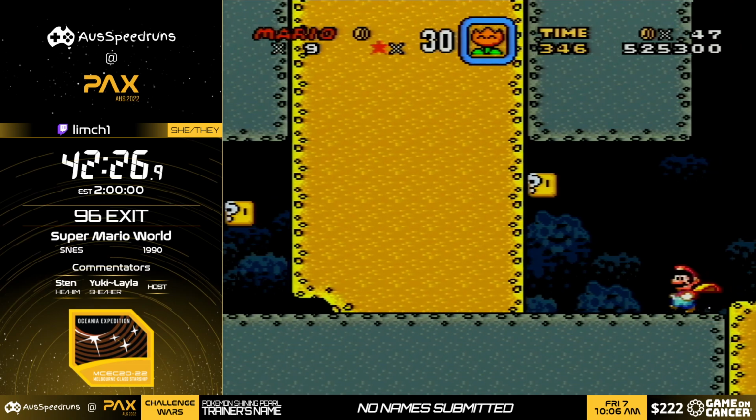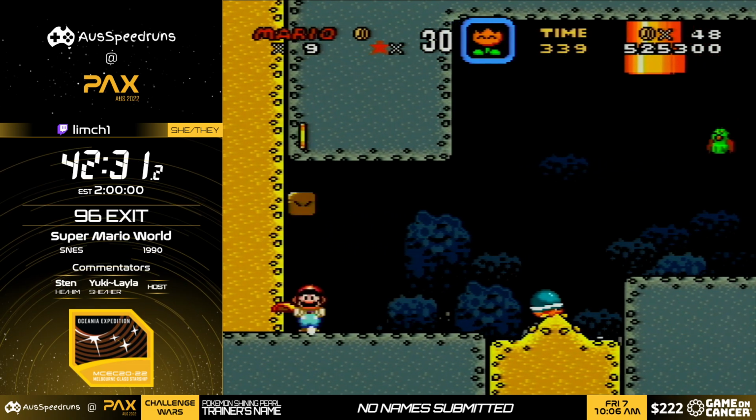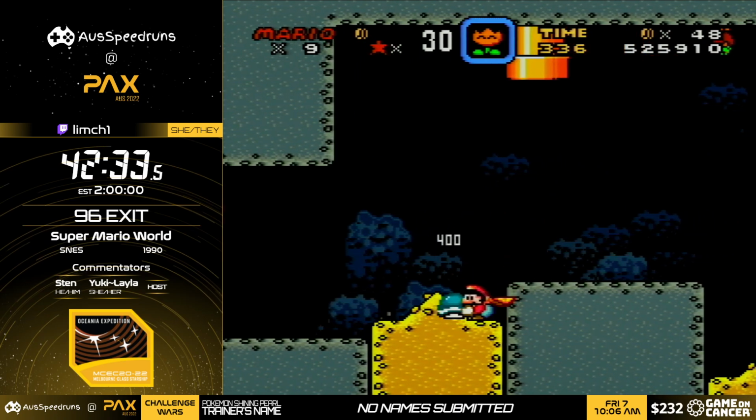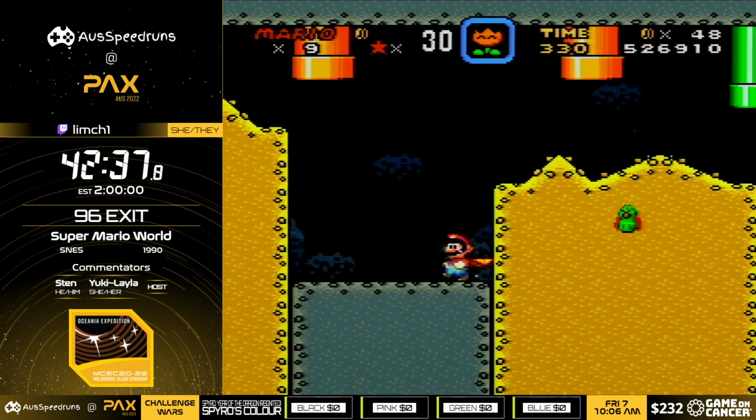Does he deserve to be freed is the question. You can also clip into one-tile blocks and... I don't think that should work. This game is silly. Gonna try and get some P-speed here.